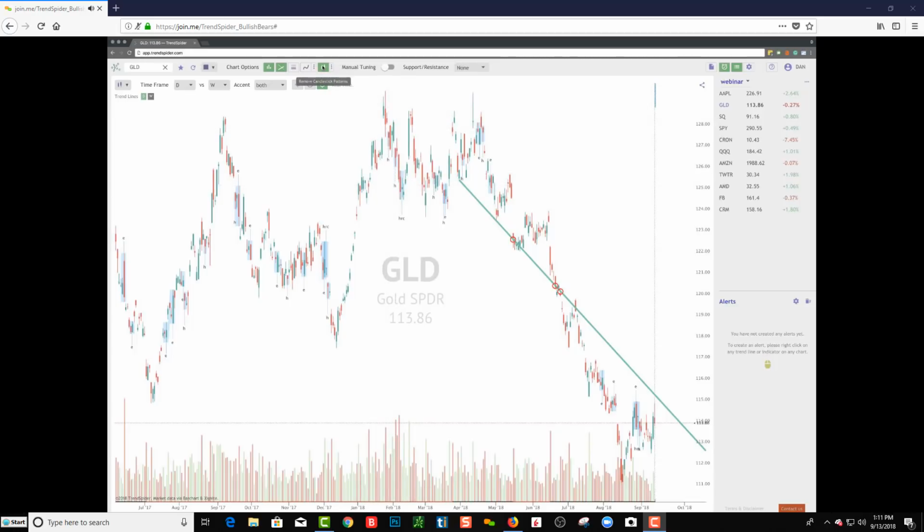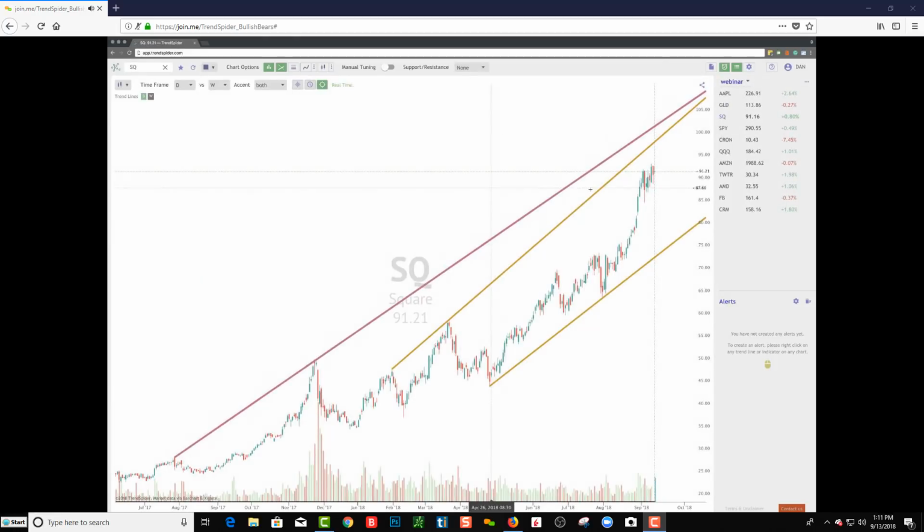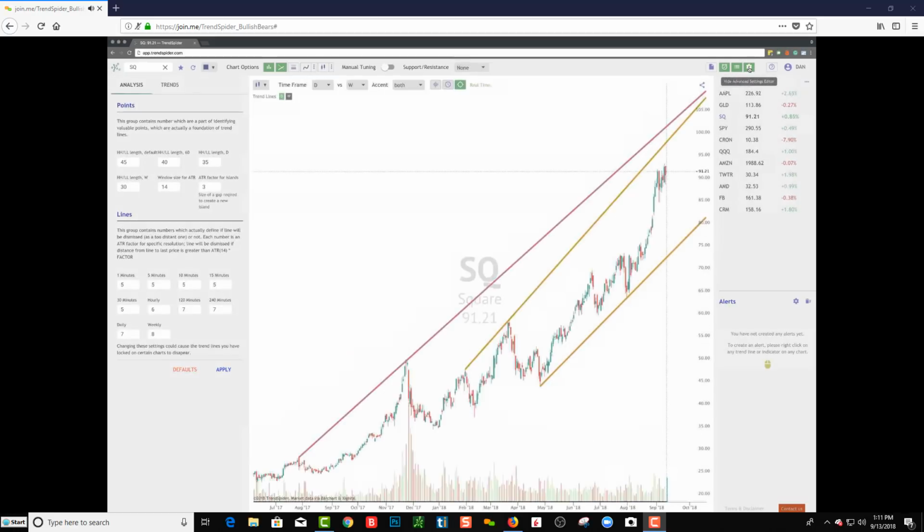Now, what's really cool about TrendSpider is, it does all this analysis for you, and it's very good at doing it, but it doesn't have to do it any particular way. All of the analysis that you see can be fully customized by the user. All you have to do is click on the gears, and you can configure, and I don't want to get into it too much here in this webinar, but you can configure the analysis settings to look for shorter-term patterns, longer-term patterns. You can customize it to analyze the charts any way that you want so that it matches your trading style.